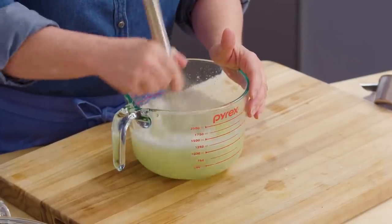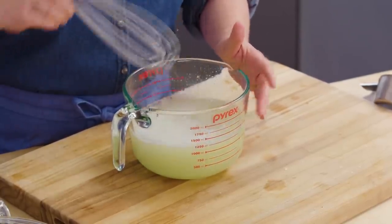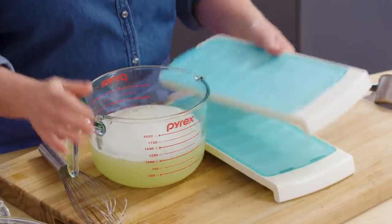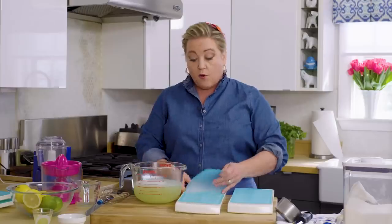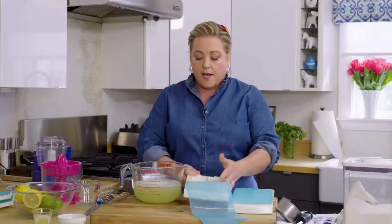I'm just dissolving all that sugar and salt. There are lots of ways to make ice — you can pour it in a bowl and stir it constantly, which is not my idea of fun. Or you can use ice cube trays, which is my idea of fun, because you can leave them in the freezer for days and then make as much as you want in the food processor.